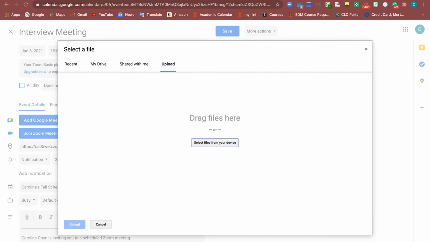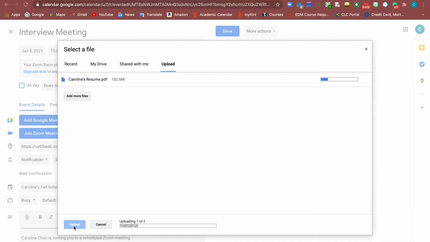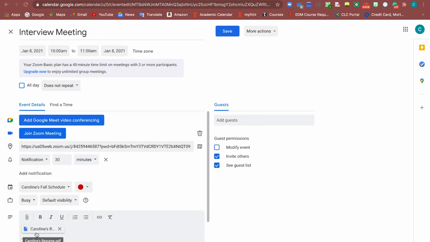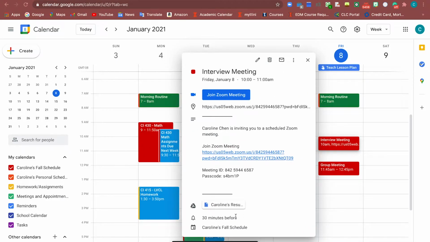So I'm going to do exactly that right now, and I'm going to use my resume as an example. So once you've added it, you can add more files or delete them. You can do anything you want with them, and then click on upload. After you are done uploading, it will be located underneath the attachment icon, and don't forget to click on save, because once it's saved, it will stay there for a long time. If it's not, then it will be deleted and you will have to do the process all over again. And your attachment will be located right here next to the drive icon.